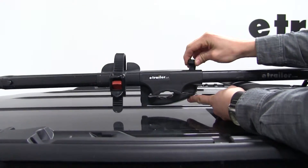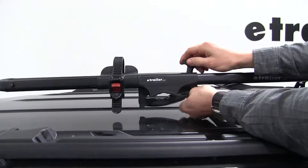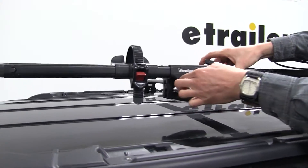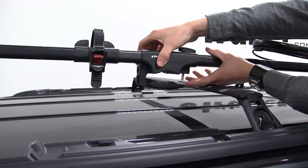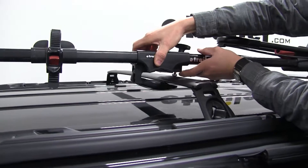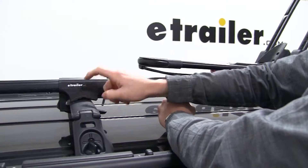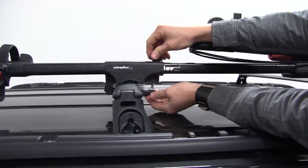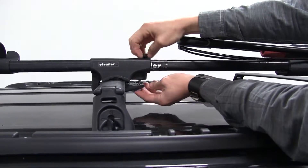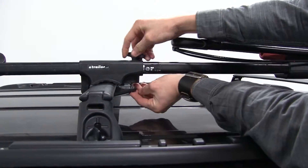You'll notice this little T-handle here that helps lock it in place. I'm going to go ahead and turn that sideways just to draw it up through — that way it opens up our clamp. So then when we get that set up, I'll bring it forward making sure that it goes underneath our rail, just like that. Once we get it positioned nicely on our factory rail, we'll run that T back through — if we need to loosen it up, no big deal. You see how that comes underneath; we'll turn that sideways to lock it in place and then tighten that down.